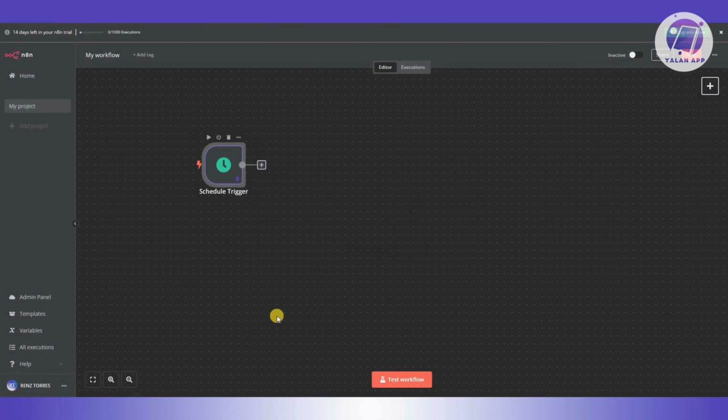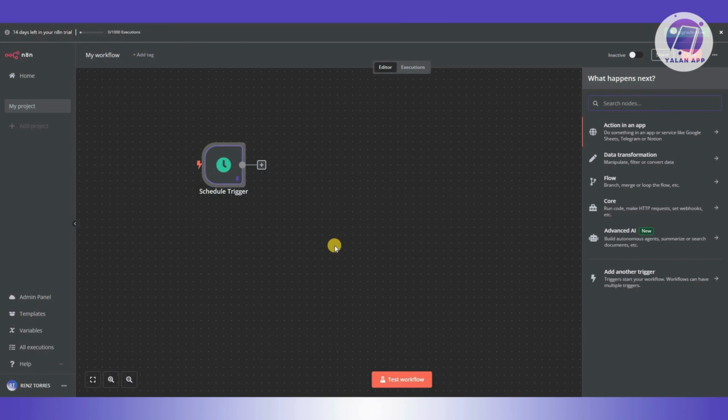So we now have our schedule trigger. Now, in this case, n8n here is quite similar to other tools out there, but with a few different things. So let's go and click on the plus button here to add our other components. Since we set the schedule trigger here, this will trigger at a specific time, and once it triggers, it's going to do the next step, which we'll be choosing in here.